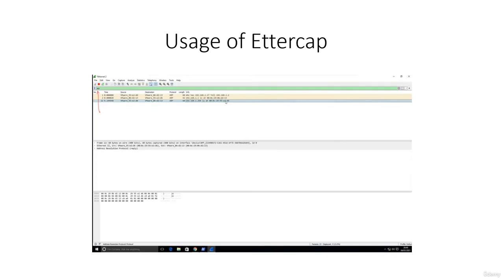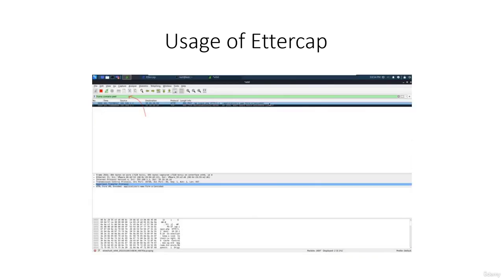So this is the Wireshark, as you can see. The attacker can filter the traffic the moment you enter the username and password, and it will notify the EtherCap program. As you can see, we use the filter ARP request in Wireshark.